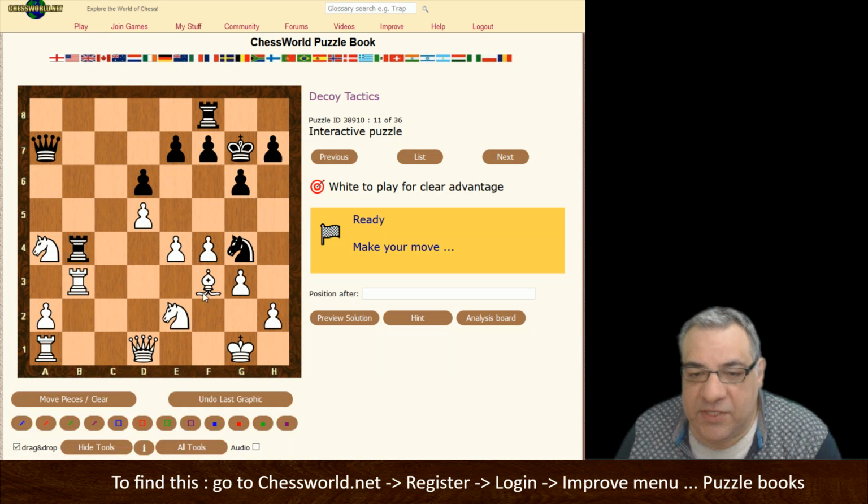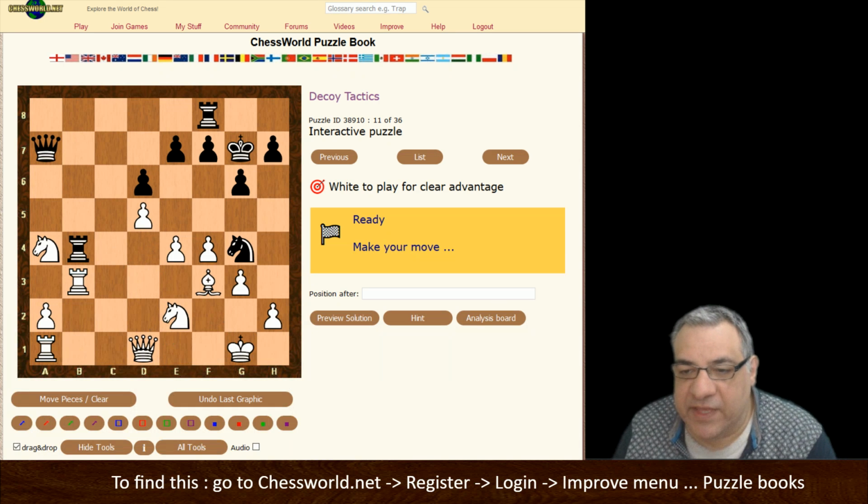We don't really want to play knight d4 because rook takes d4. There's a nasty double discovered check going to arrive after that. Can the decoy come to the rescue in a defensive manner in this position if I give you 5 seconds?